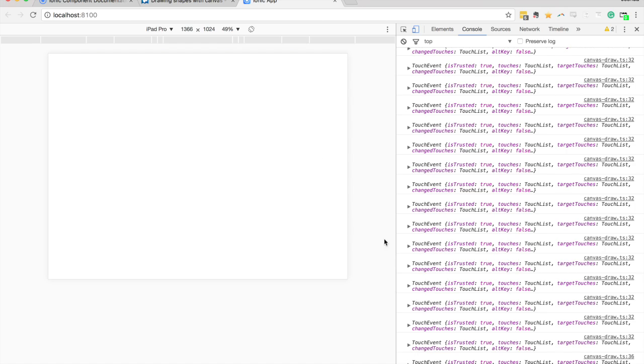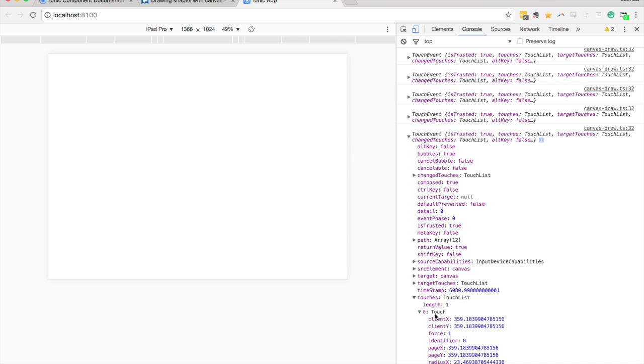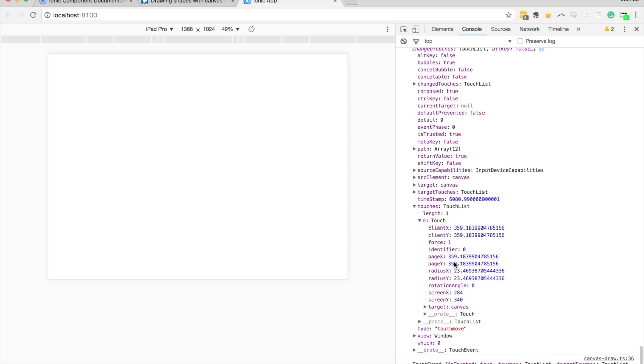So we're going to focus on just the touch move event for now, and we just want to draw a line wherever the user is dragging. And so we're going to have to use some properties here to do that. We want to know their position on the screen. And to do that, we can use probably the touches property here, I would imagine would be the best bet. You can see here we have a page X and a page Y value that we can use to see where on the screen they have tapped. I'm not sure if it's actually the page X or the screen X, I forget. We'll go with page X first and we'll see what happens.